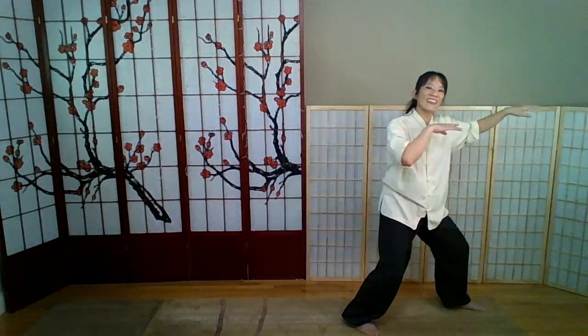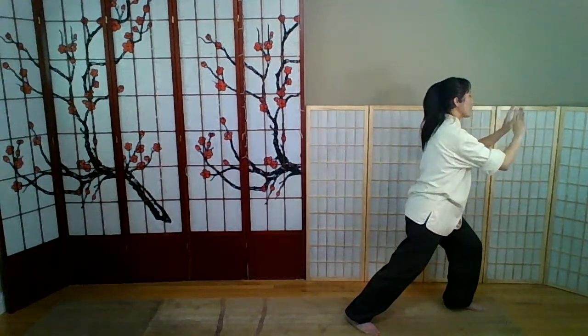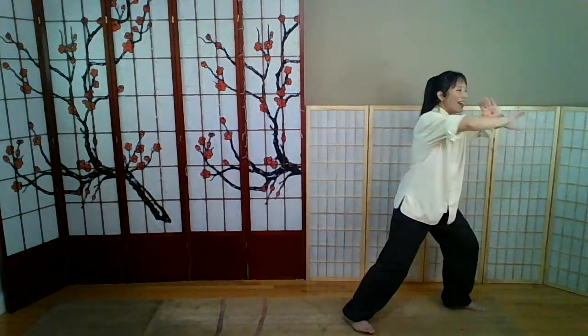Inhale. Exhale. Push off the back leg and embrace the tiger. Turn to the front. Return to the mountain. Inhale. Back with the left. Back with the right. Settle your energy.